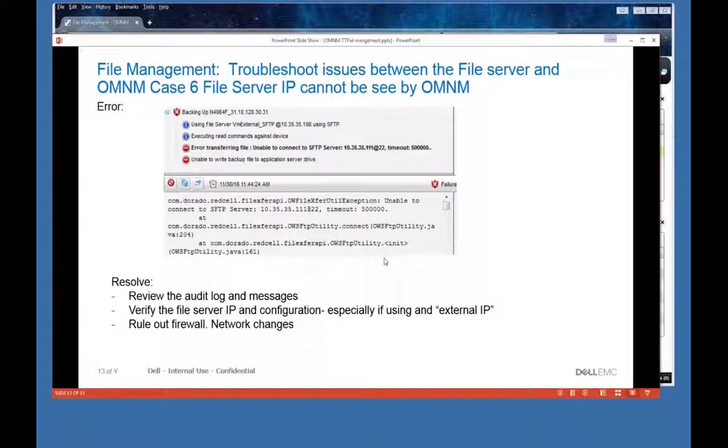Okay, so in this case, OpenManage has an address that it is expected to go to and get that file. You're going to see something like this. It's going to tell you what file server it's using. This is a bit of a test case scenario here. What I ended up doing was setting it up so that OpenManage thinks it's going to put it on one IP, and then it tries to read it from another IP.